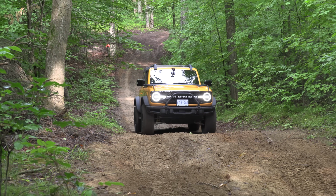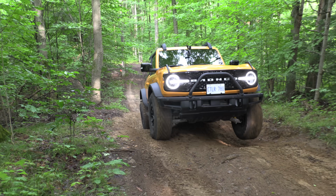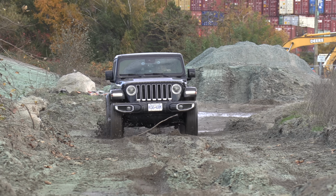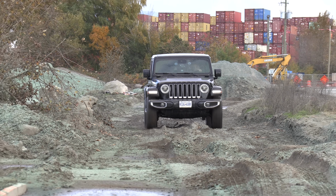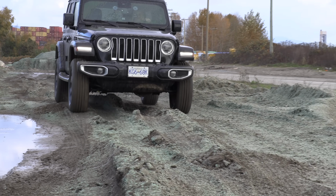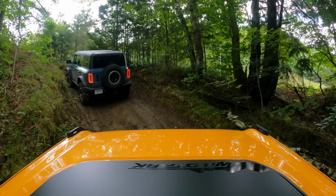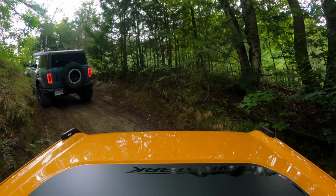It's quite incredible. So the big difference between this and Jeep Wrangler, for instance, is this has independent front suspension. The Wrangler has a solid axle. Now, if you're doing the most extreme rock crawling, those guys will still want a solid axle. But for most people, this is going to be more than capable. So independent front suspension, and then a solid axle at the back, and then you get all of the electronics.